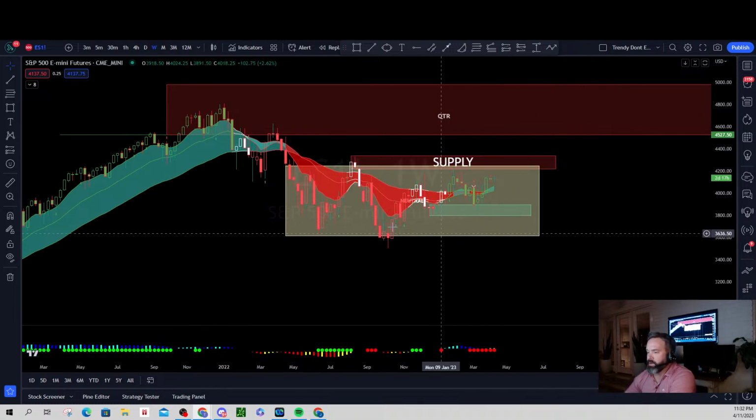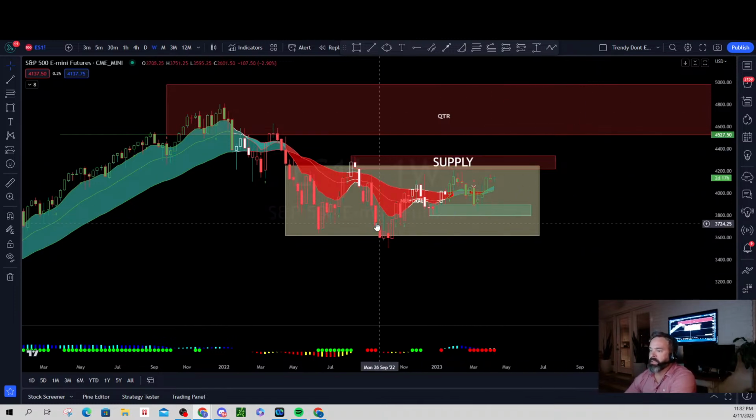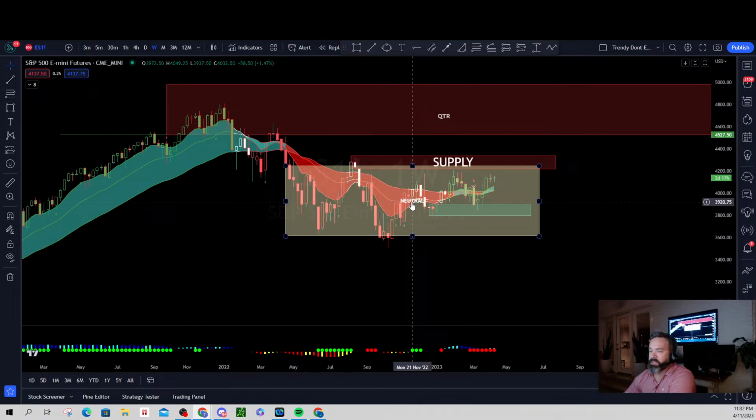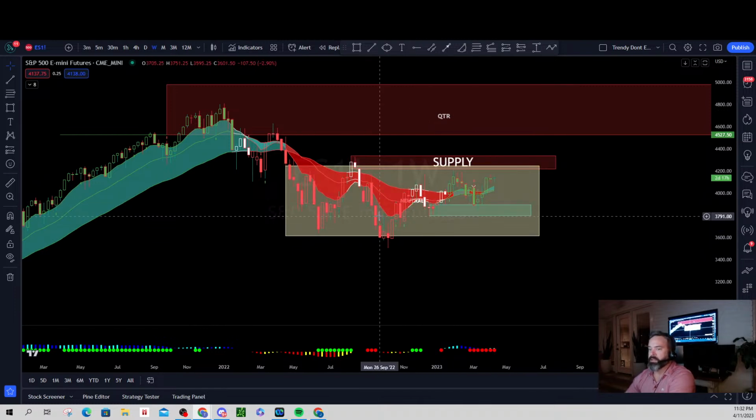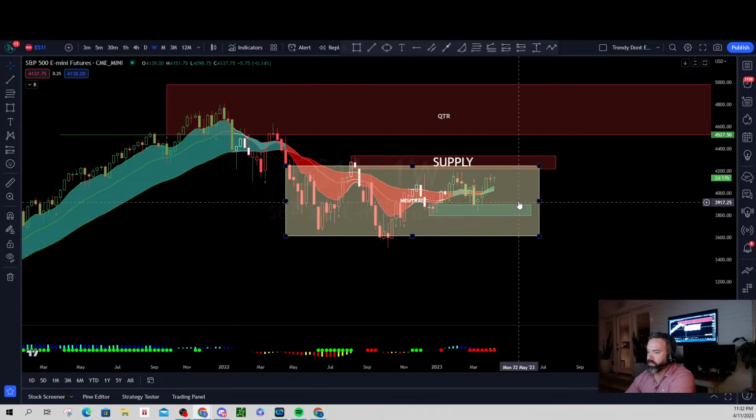The higher time frames, though, that's where I believe the bigger picture should be right now, because when you're suffering and you're worried about chop, the last thing you want to be doing is looking at smaller time frames, because it can really be exhausting. So the bigger picture, you're just consolidating here. All right, you're just basically digesting.